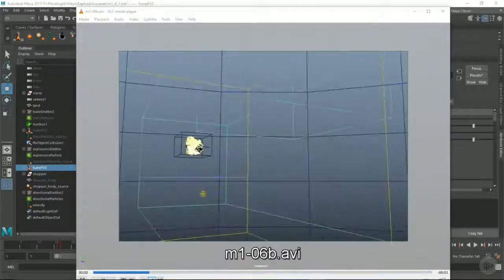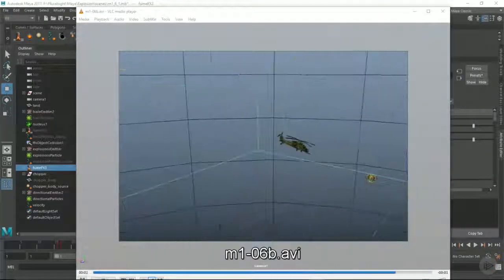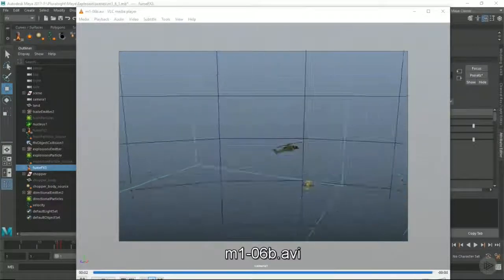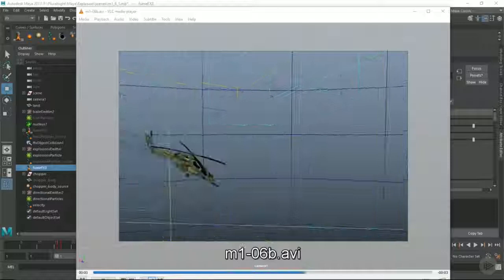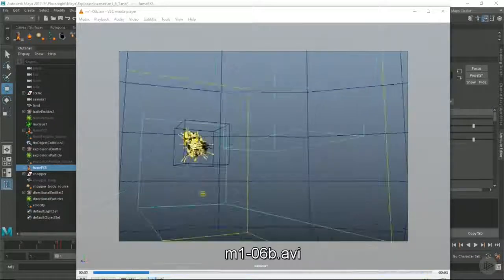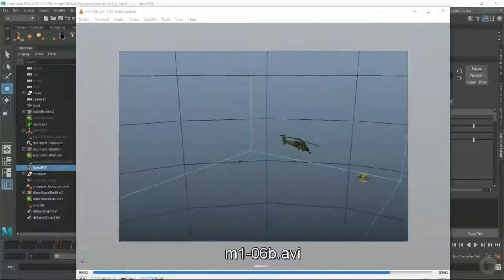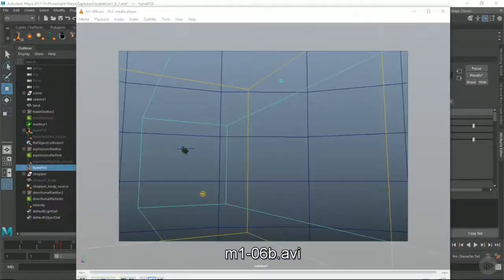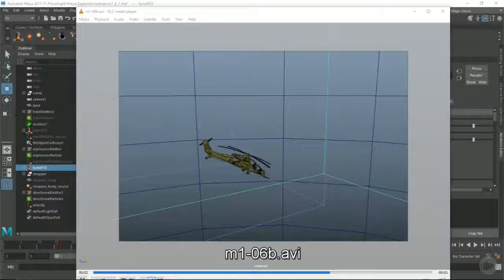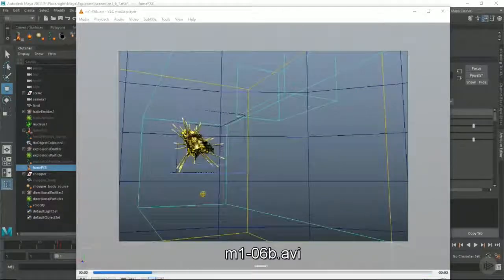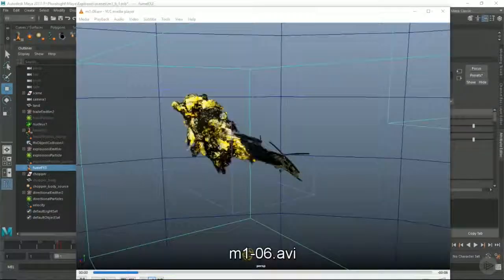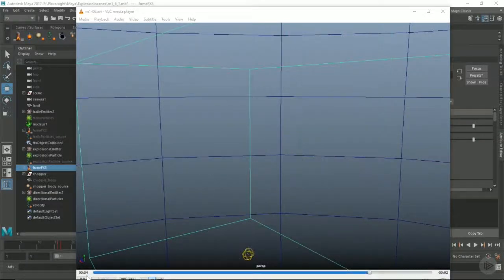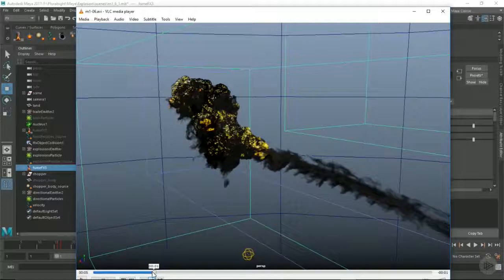Alright, so we have our final simulation here, and it's looking great. When you mix it in with the initial explosion, it all blends in really nicely, and we get a lot of great detail in there. And the speed blasts out really fast and then slows down a little bit. You can see the extra detail in the velocity channels here, as it just pushes some of the fluid forward a bit, and then it just gives it a bit more of an interesting dynamic.